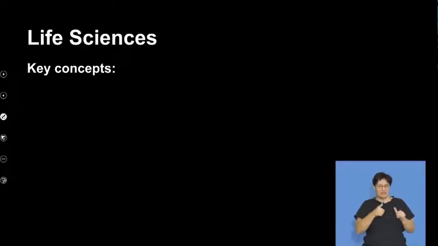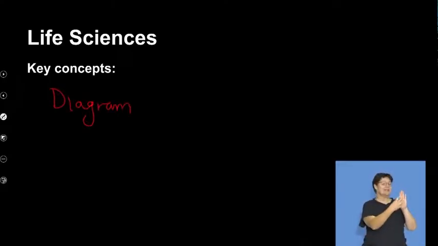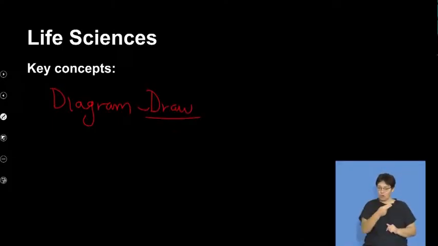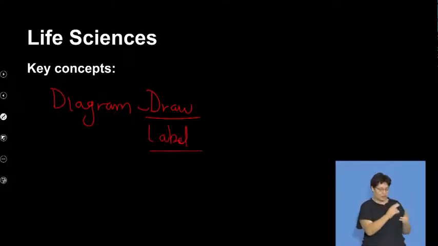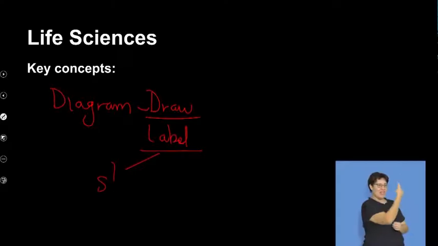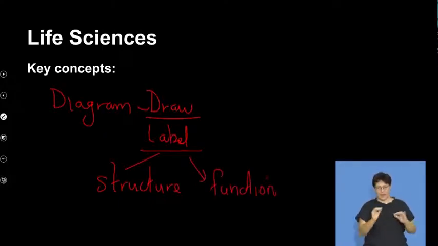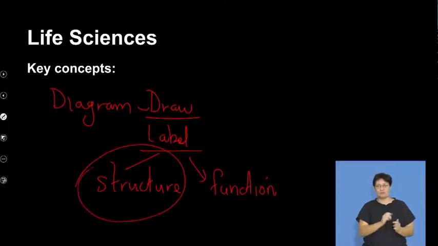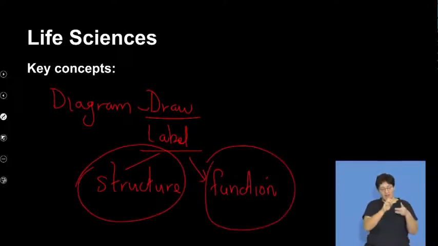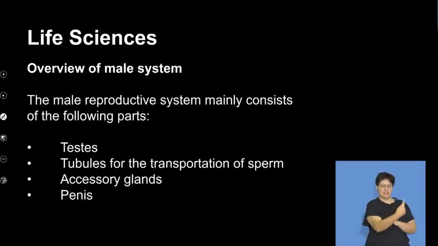So the rule is learn a diagram, and the best way to learn a diagram is to actually draw a diagram. Drawing is important in helping you remember. So draw the diagram, provide labels for them, and then look at each label and the structure of that part, and then try to understand how that part carries out its specific function. In our next segment, we're going to look at structure, and then follow that with the details of each structure and their functions.